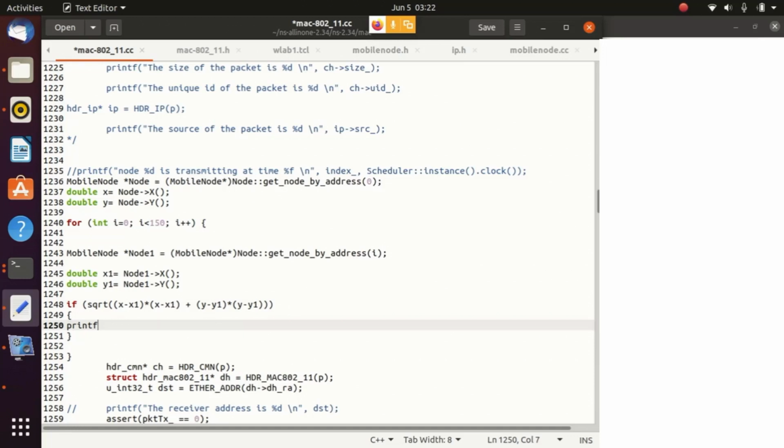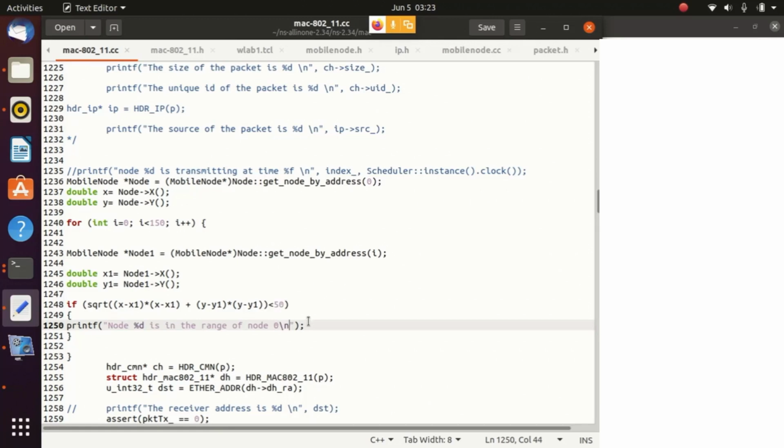Suppose for now we are assuming 50 meters as the distance. So if the distance is less than 50, we will print that this node is in the range of node 0. This is as simple as it is.